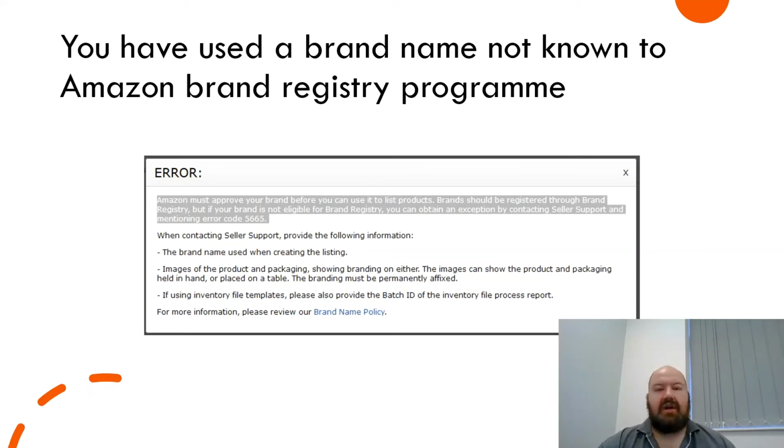So say you're selling Sony headphones, I guarantee you that Sony are in Amazon's brand registry. And if you type a barcode that is not a Sony barcode, say if you try to buy cheap barcodes, which is not a good idea, or one that isn't synonymous with that brand, because all brands, when they register under the barcodes database, which I'll explain later on, have a connection to that brand, and Amazon check that database. So what's happening is the barcode you've used isn't matching the brand.